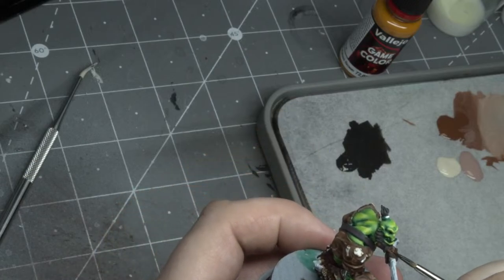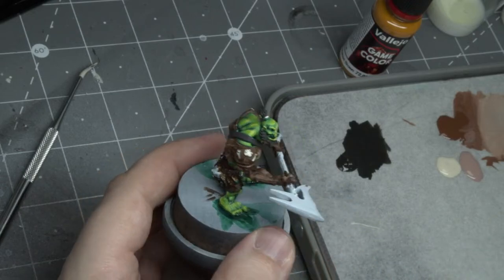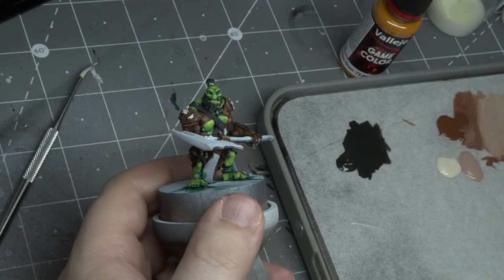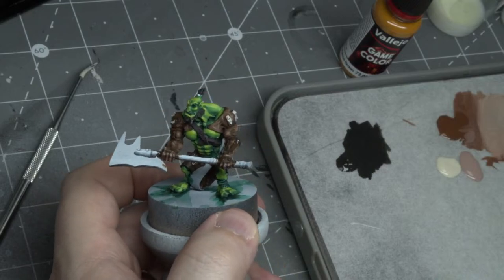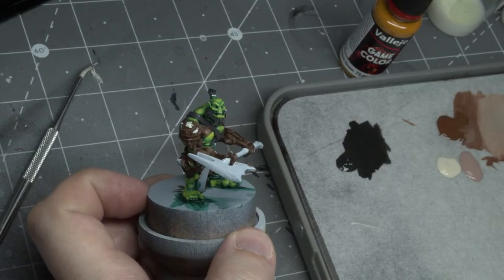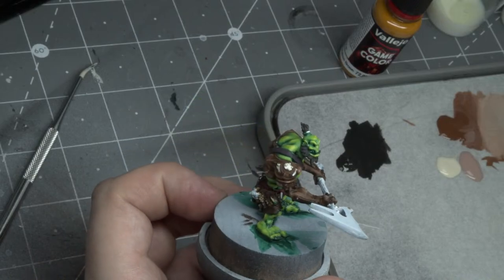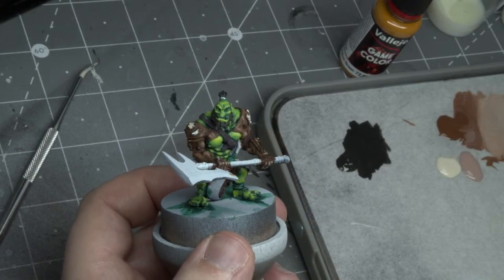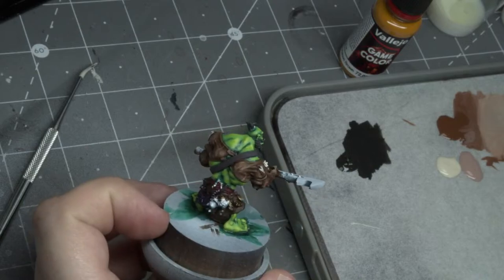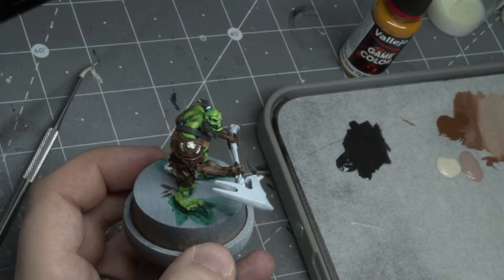Okay, so that actually went a lot better than I thought it was going to in terms of getting the hair blacked out. Actually, that makes quite an immediate difference as well. It gives a fair bit of shape having that painted, I think. It kind of prevents it all just being a bit of a mass and a mess. Which makes me kind of want to move on to the rest of the face in a way. I think we're just gonna have to wait and see how that progresses. But yeah, I think having that done gives the face a bit of a shape.